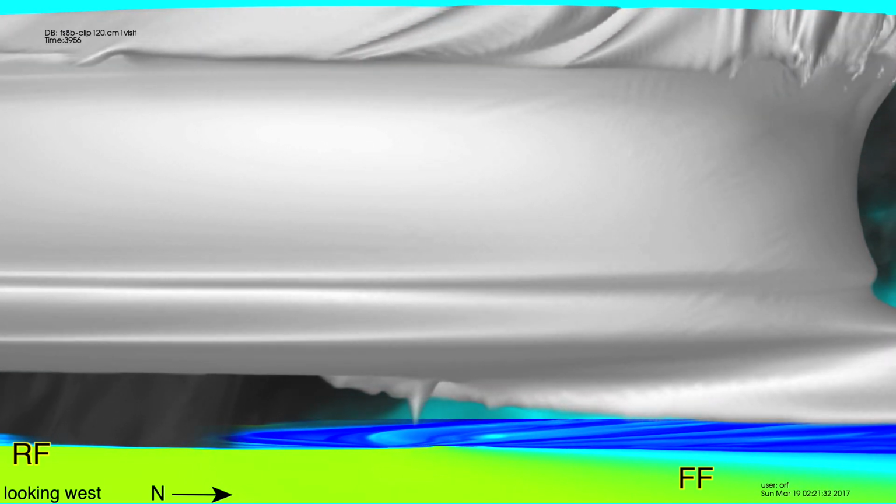This is the rear flank, so this is rain and hail. You can see this thing kind of building up. You're starting to see sort of the beginnings of a wall cloud sort of functioning. You can see some of these little guys coming in from the right to the left. Is that important? Oh, look at it, it's a funnel cloud, it's a funnel cloud. It's a tornado on the ground.